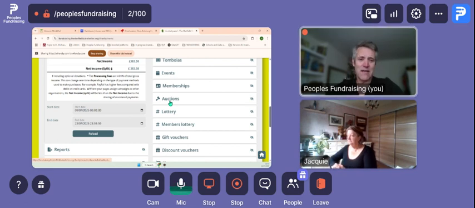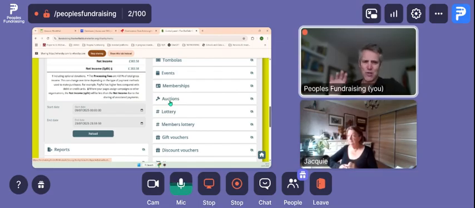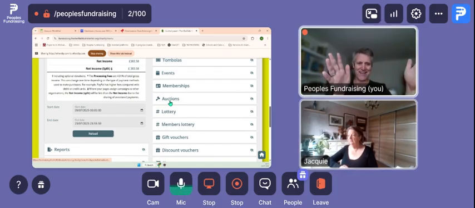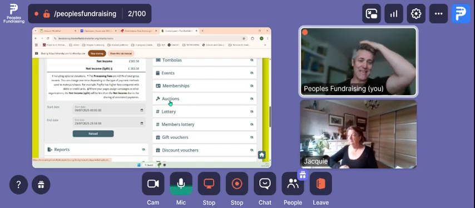Typically at physical events, you would have the QR code to the raffle and the QR code to the auction all over the place. So even before the formal bidding, people are still bidding.